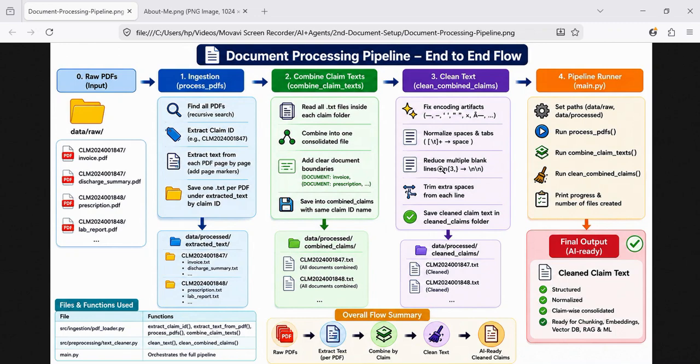As you can see in the screenshot, or in the picture here, this is where I'm grabbing all the raw documents, and I'll come to what these documents mean and what message they convey later. Basically, imagine you are going into any hospital and you have certain claims which need to be cleared by the insurance agency.